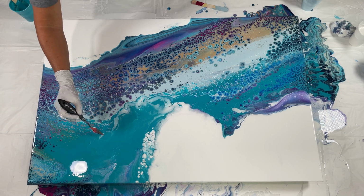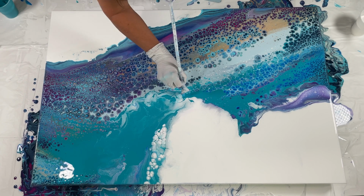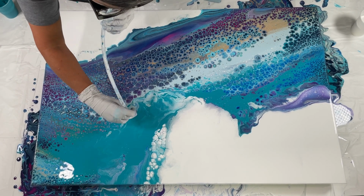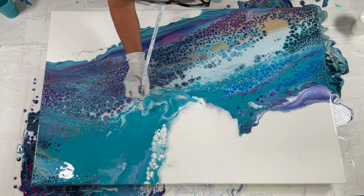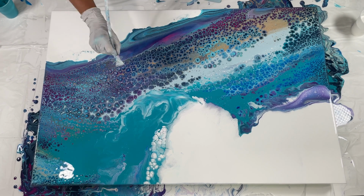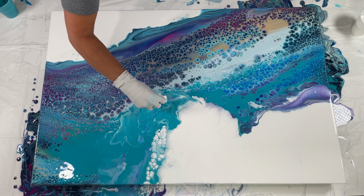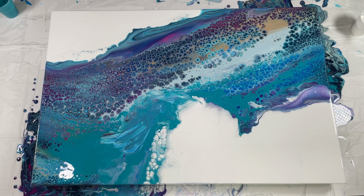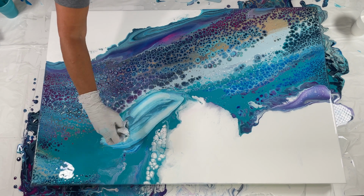So I did not get a dry result photo before I started messing with it with my brushes, because, well, number 1, I was so disgusted and I was so mad, but also because I was having camera issues and filming issues. So I just thought, I'm gonna just show you guys what I show you, and I really hope that it's enough. But in the end, it does look a little bit different than this because of the way that the paint shifted. And so next time I do this, that area where the negative space is on the bottom right area where that's all white paint, I will use just an Amsterdam paint with no satin enamel in it at all. So live and learn, guys.